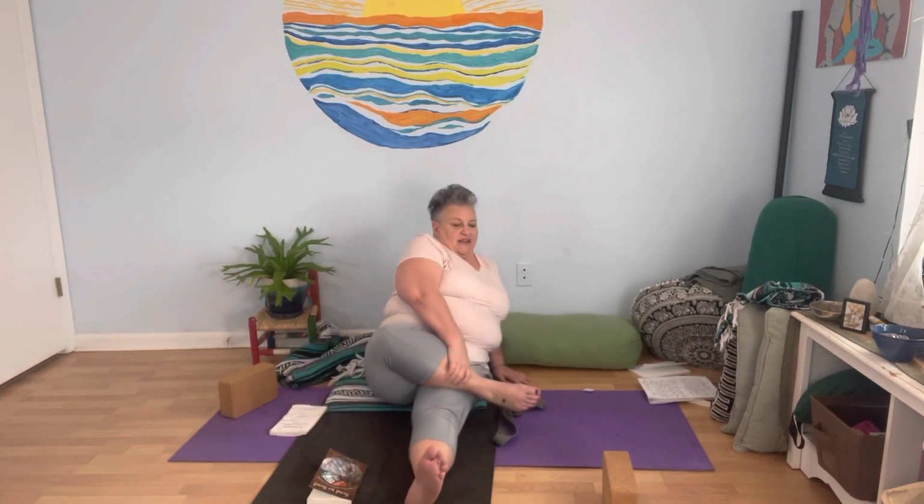I'm going to bring ourselves back into that upright seated position, and you can cross that leg all the way over into that half of a shoestring, half of a pigeon, or a little bit further, wherever it feels most comfortable in your body. Taking a big inhale and hinging forward once again on the exhale.